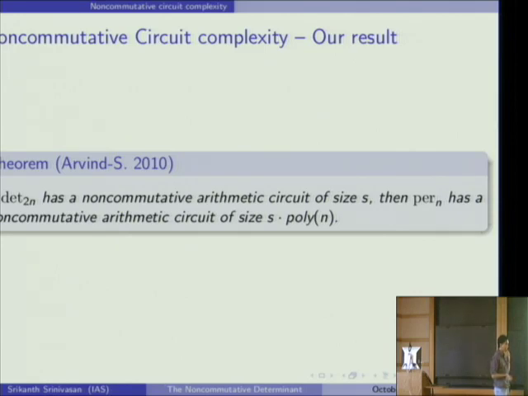It depends on how you define the reductions in the notion of completeness. The most standard notion of reduction allows you to substitute variables by other variables or constants, but our reduction is a little more general, and hence it works only in the non-commutative case. So it's complete under a more generous notion of reduction. It's still a fairly low complexity reduction. What we do is substitute matrices instead of field elements. Polynomial size matrices.